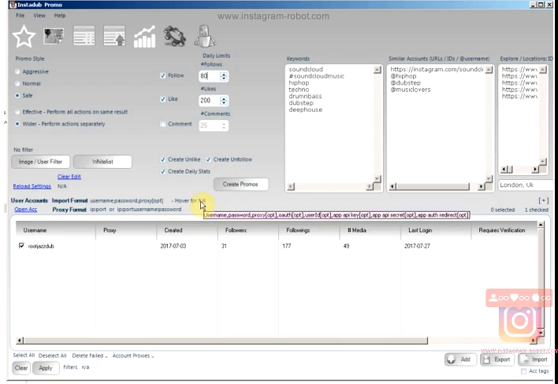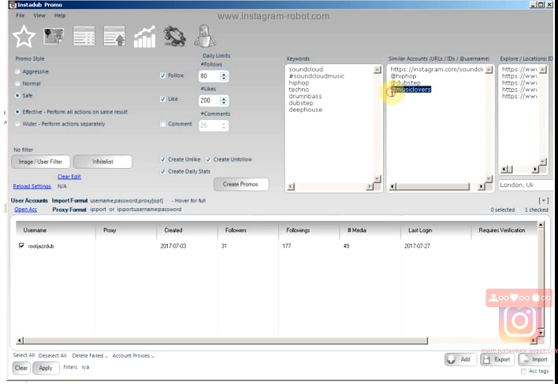So also we can specify an effective or wider promo mode. Effective would be, from our results here, if we perform a hashtag search on SoundCloud, we will get an image. Now, that image was posted by a profile. So if we are doing effective promo mode, then we would like that image and we would follow the profile that posted it. So that user would be notified that we followed them and we liked their image.